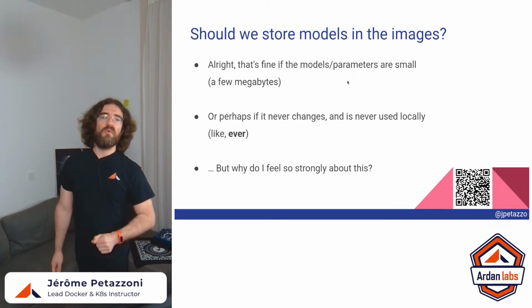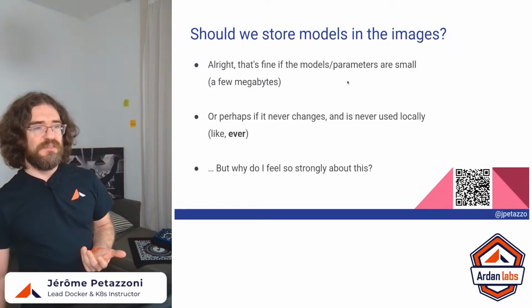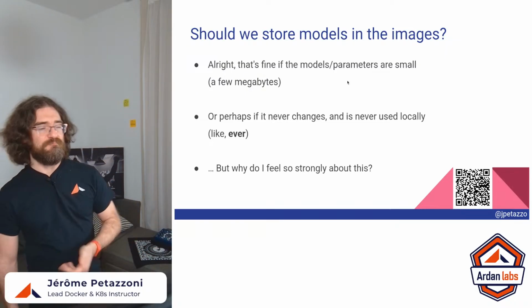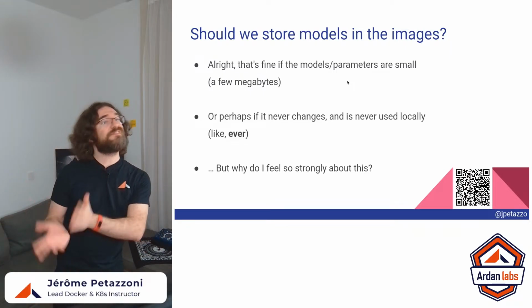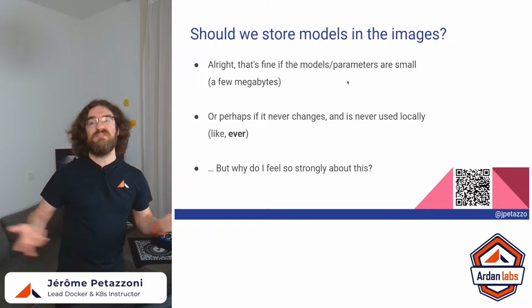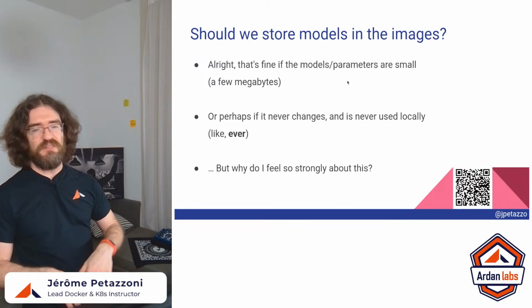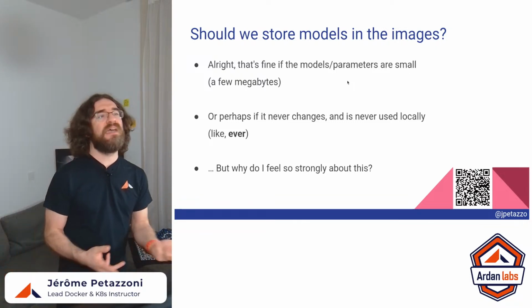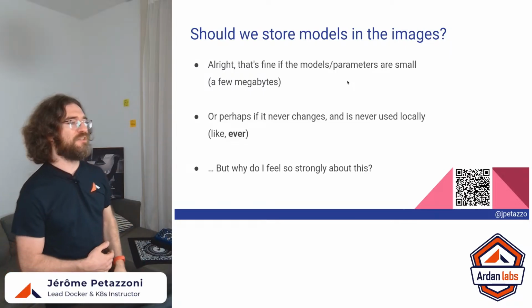Well, in Star Wars, they say only a Sith deals in absolutes. So, of course, there are exceptions. If the models are really small and they never change and you never use them locally anyway, then sure, you can put them in the image. If it's a 50 megs embedding model or something like that, fine, put that in the image.